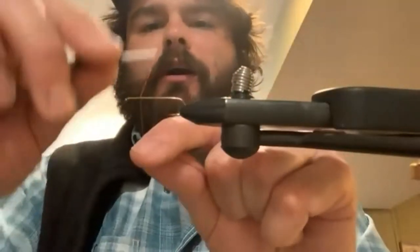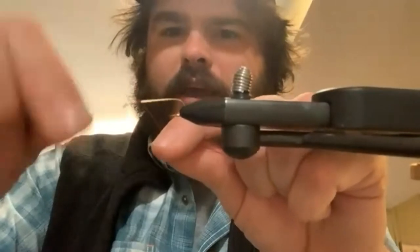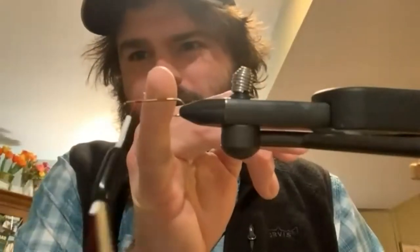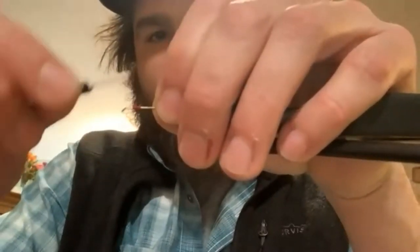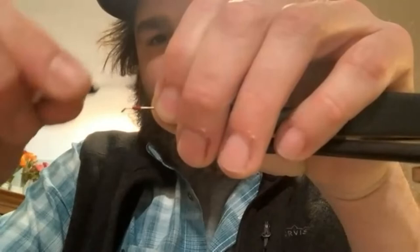The first thing we're going to do is our jam knot — go ahead and start tying in there. What I like to do is set my eyes back just a smidgen from the eye. I think it ultimately makes it a little bit more balanced of a fly. Something else I also like to do is build up a little bit of a divot kind of in the front here. I am using a 3-0 red thread for this — something a little heavy-duty that's going to put up with a lot of beating because ultimately we're going to be dragging these across rocks, so we want them to hold together.